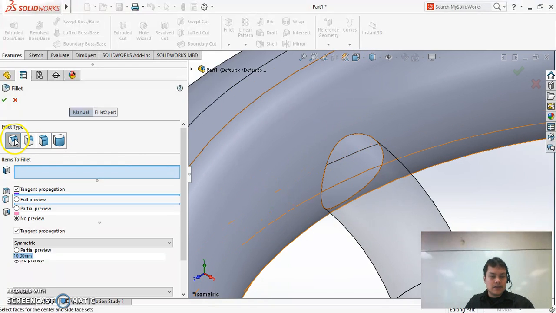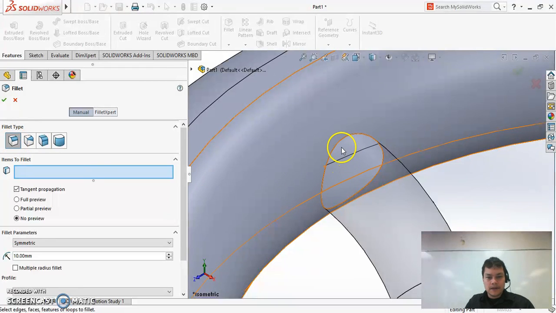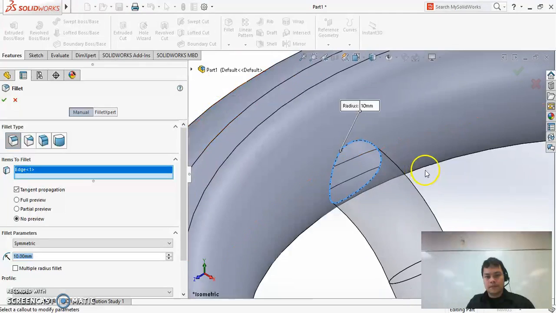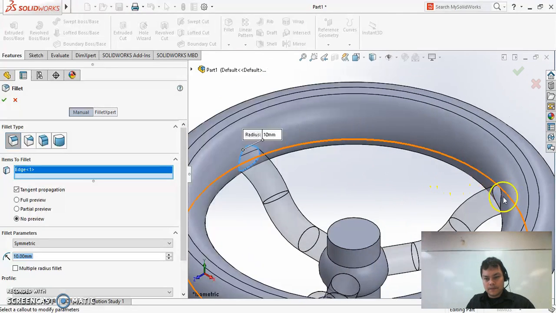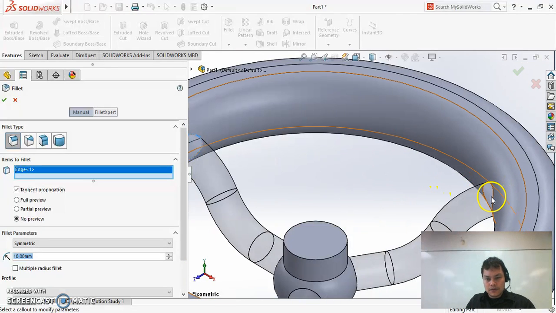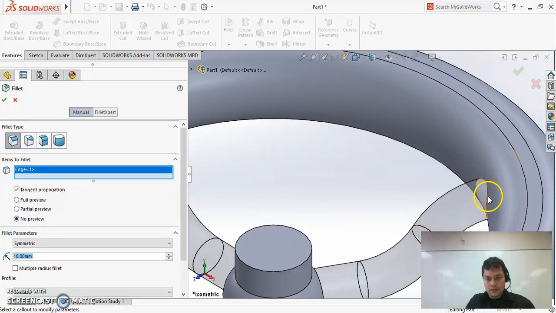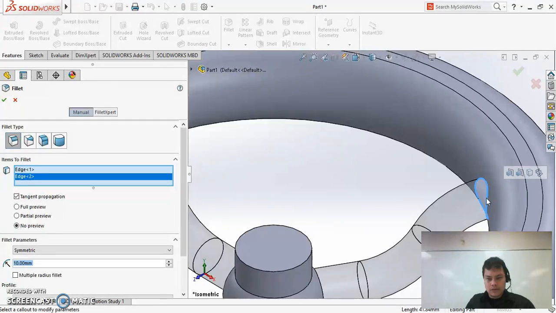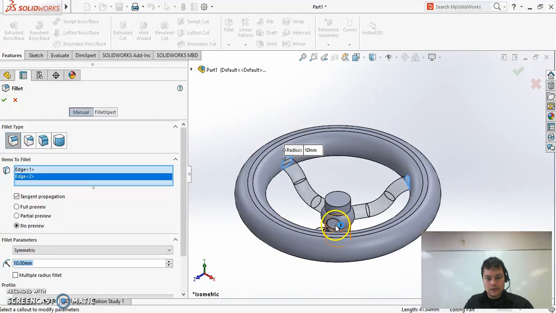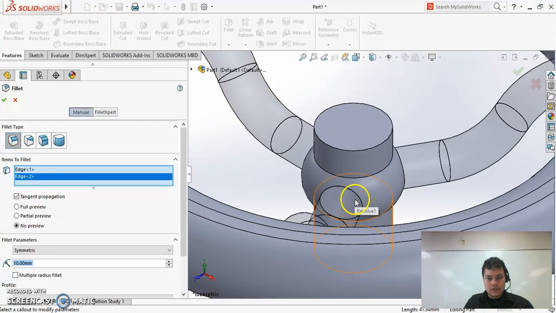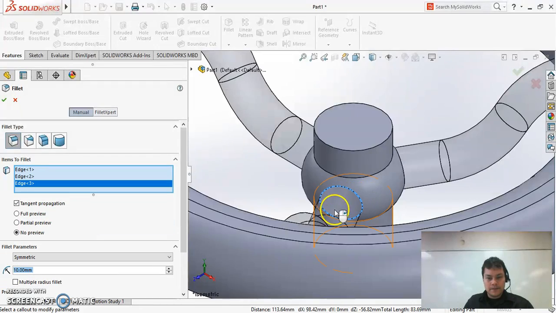We need to change this to this option here. So 1, 2, 3.